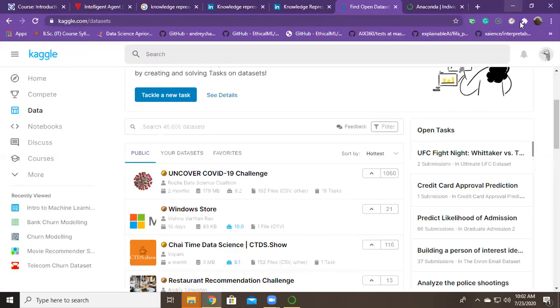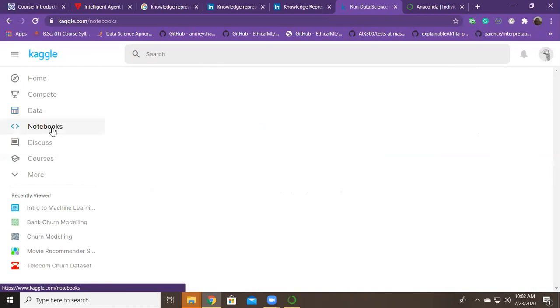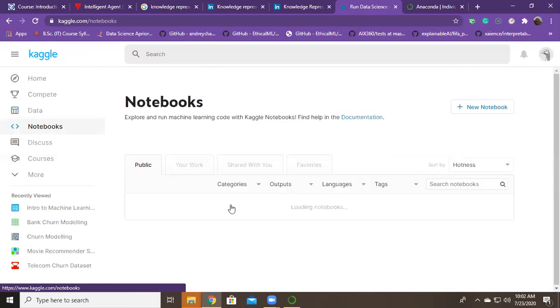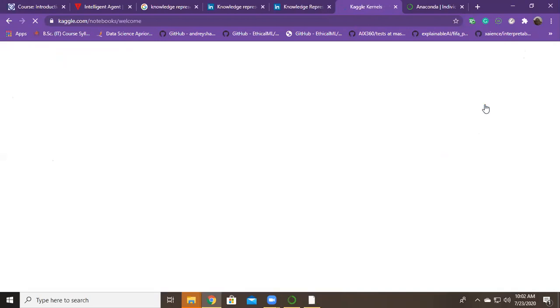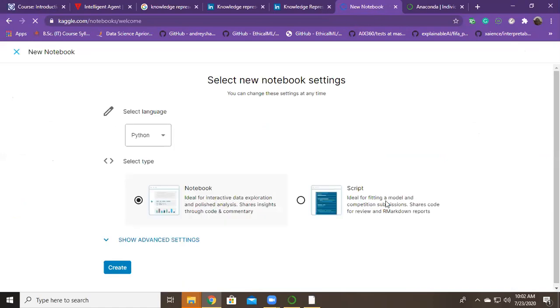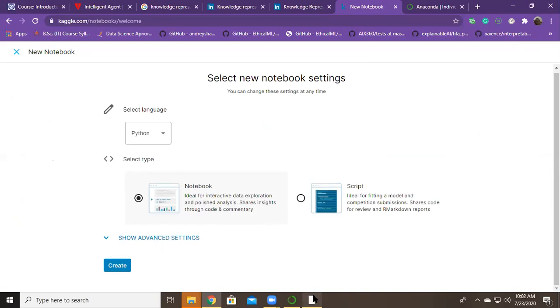Just refresh a bit. So as I was talking about Kaggle, Kaggle is very good because it has all these data sets, and it also has an online notebook. With this online notebook, you can come in and run your data sets as you wish. You can have a new notebook there where you come and run. It provides an online IDE which you can use. You can have a script or a notebook, then you have advanced settings, and then you'll be able to go and look at it.